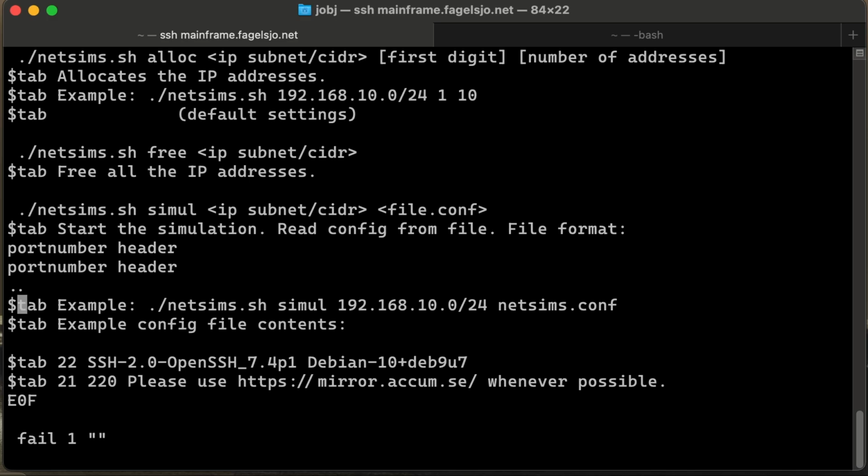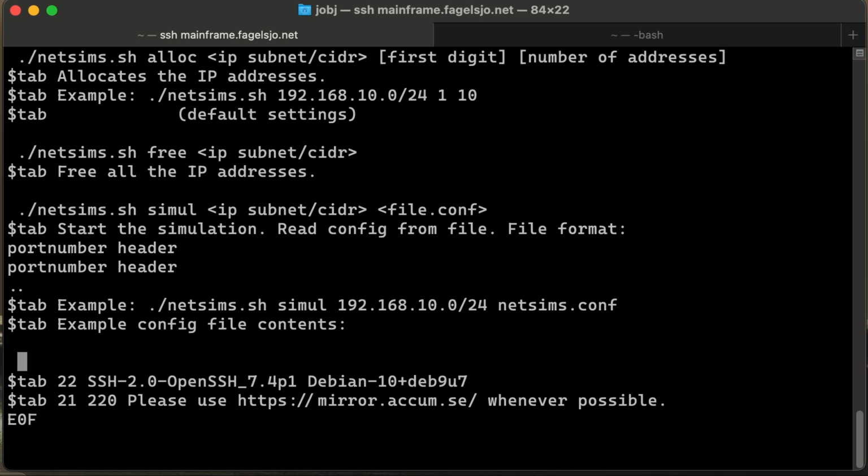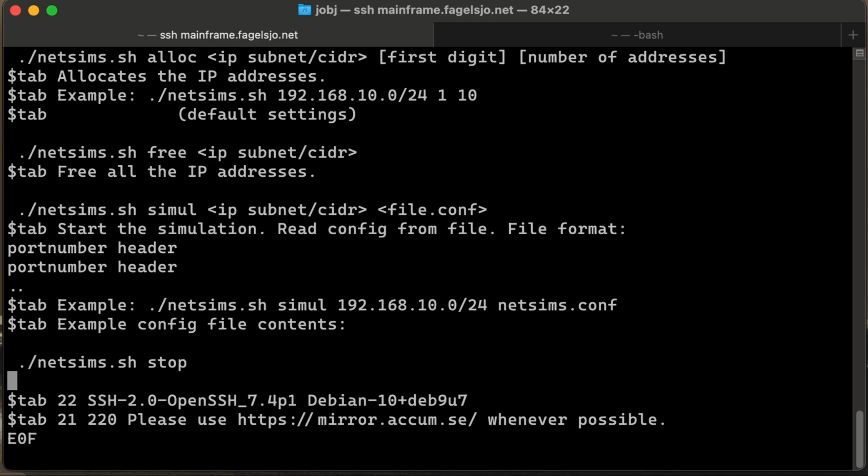So let's see. So we have simulate and we have netsims.sh stop. We don't really need any additional commands, parameters I mean.